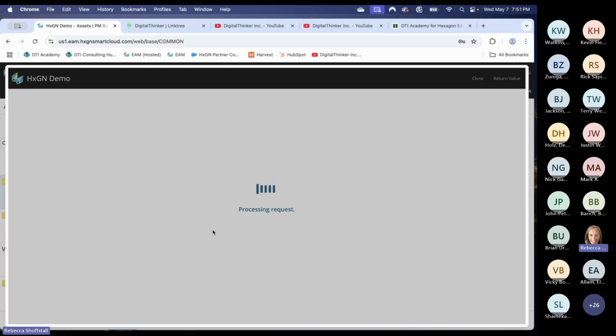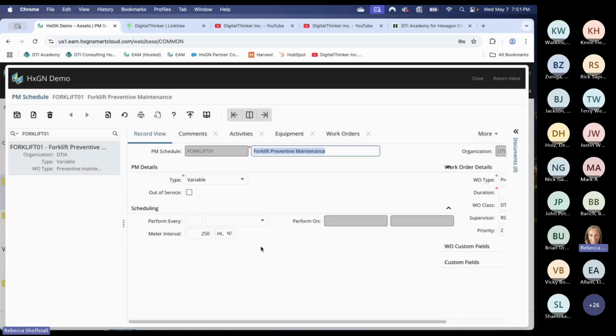And I'll just give you a glimpse here of that PM schedule. You'll see I have it set to variable because I want the next one to be based on when the previous PM was completed.